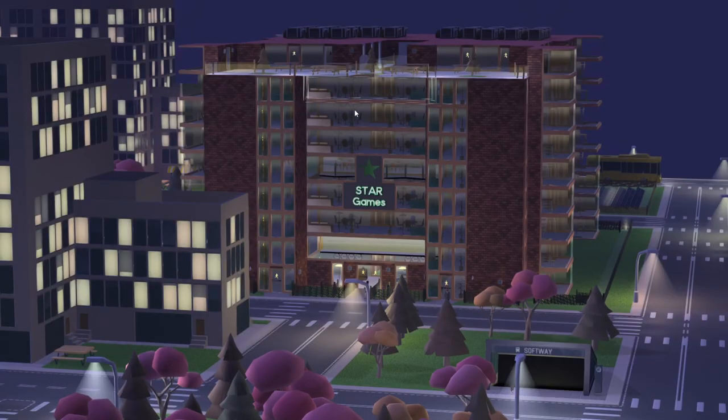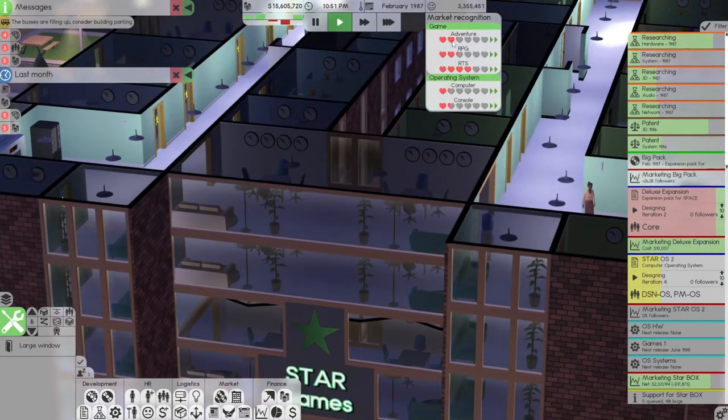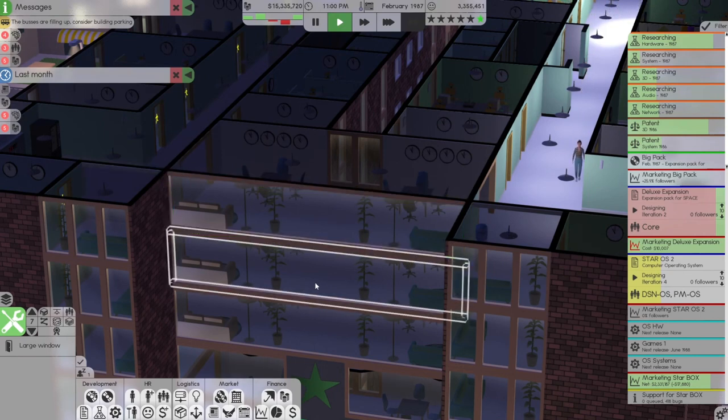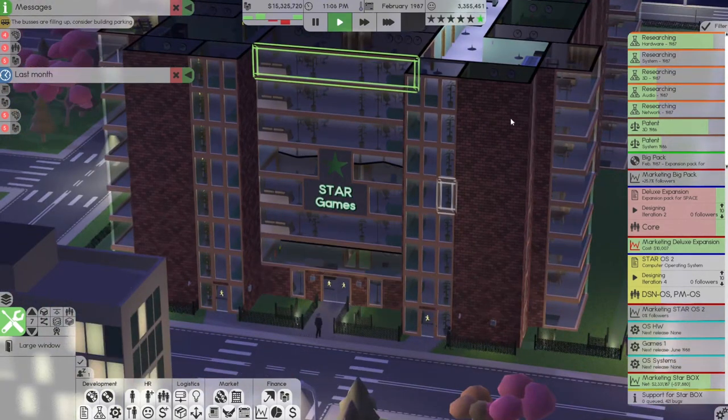Let's get our overlays back up. Okay, our first change was right here. I had added two offices here. I just deleted them and put in the big window, that way it matches up with everything else.